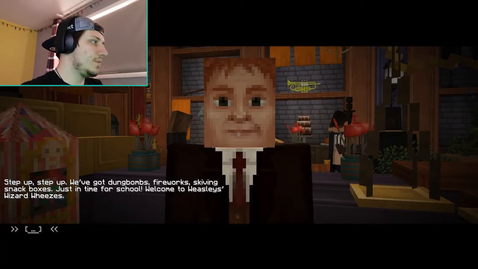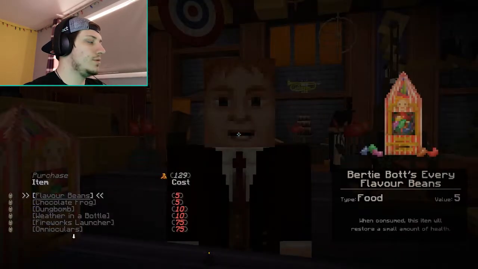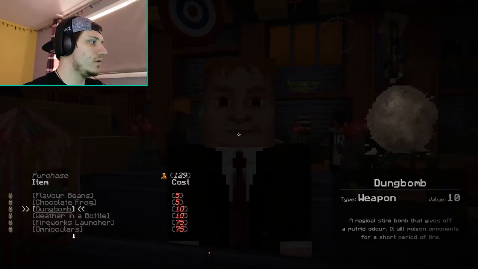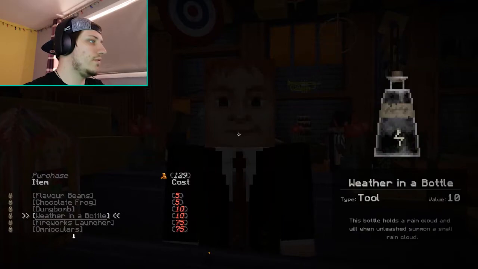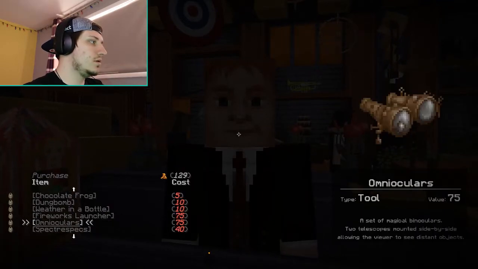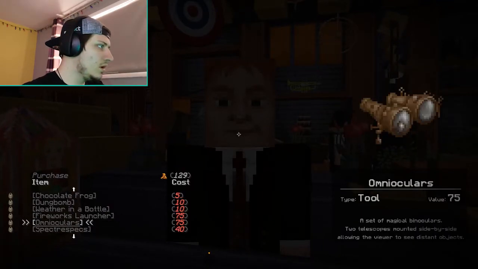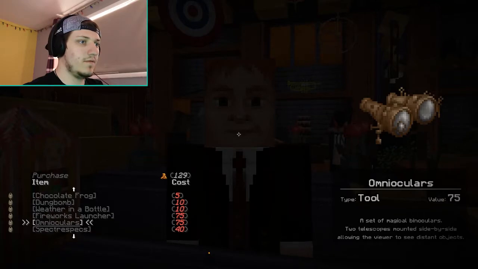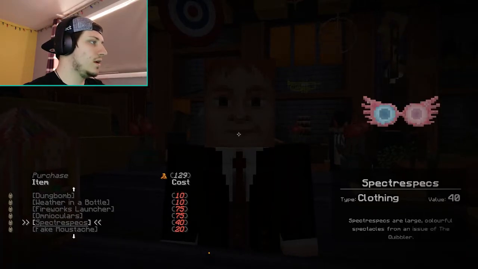Step up, step up. We've got dung bombs, fireworks, skiving snack boxes, just in time for school. Welcome to Weasley's Wizard Wheezes. Show me what you've got for that. Every Flavour Beans, Chocolate Frog, a dung bomb, weather in a bottle, fireworks launcher, Omnioculars, a set of magical binoculars, two telescopes mounted side by side, allowing the viewer to see distant objects.